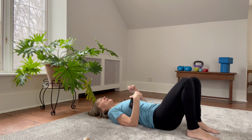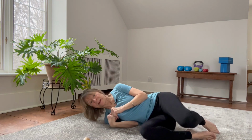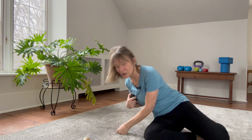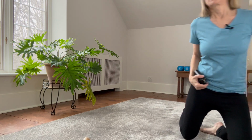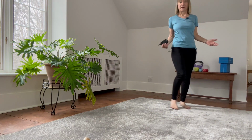When we're done with bridge pose, we're going to have to stand up. So why not practice sit to stands from this place? From your back, you might be able to rock yourself up without rounding your spine, but you also might not. If not, you will roll to one side, and I'm going to use a little push with one arm to bring me up to seated. From here, I will come up to my knees, and then step one foot forward, curl back toes, and two feet up. And now I'm standing.